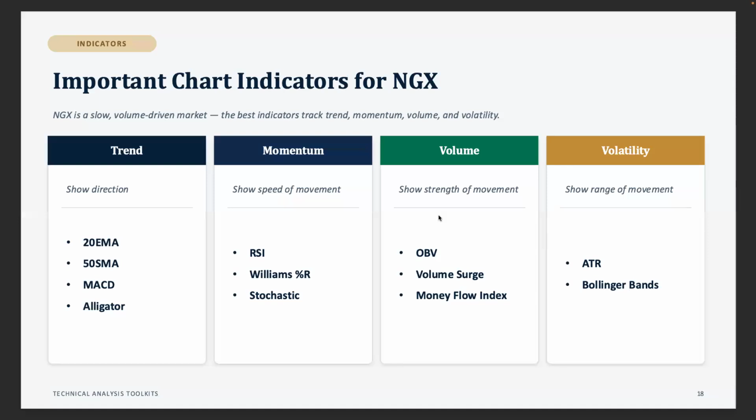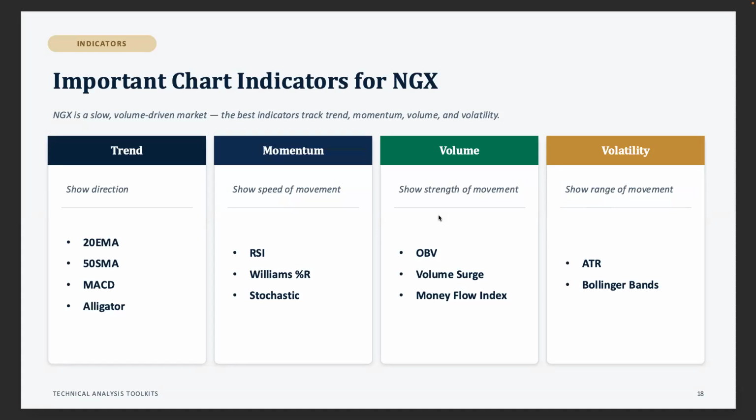20-day exponential moving average is a little more sensitive because it puts more weight on recent price. You know, it factors that into the computation of the average. Whereas the smooth moving average just takes the average across 50 days. So that tends to be a little bit slower, a little bit more stable. But the 20-day moving average is a little bit more responsive to changes in price, and a little bit more, let me say, agile in its trend. So you want to look at both the 20 exponential moving average and the 50 smooth moving average. Then there's what we call MACD, which is the moving average convergence divergence.